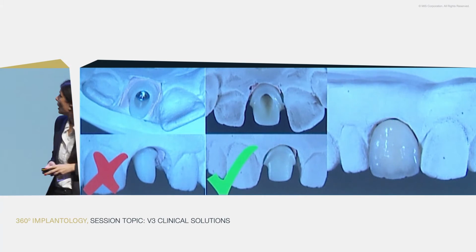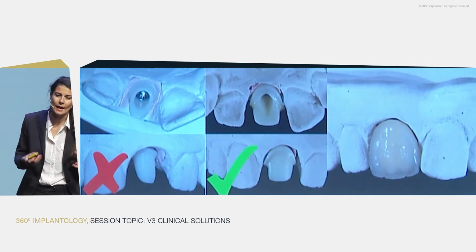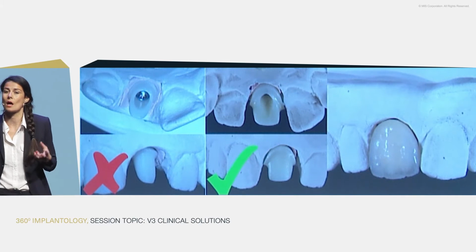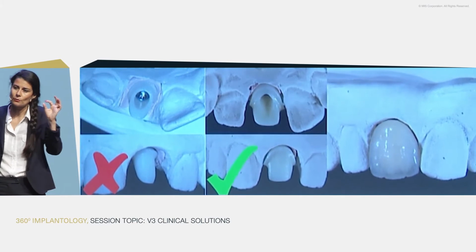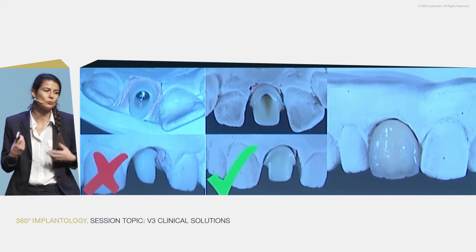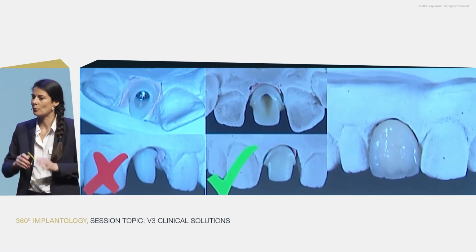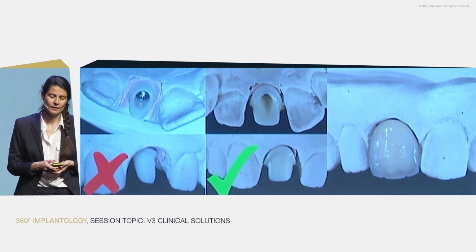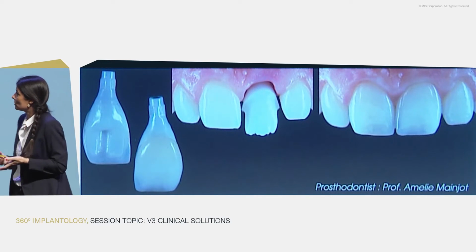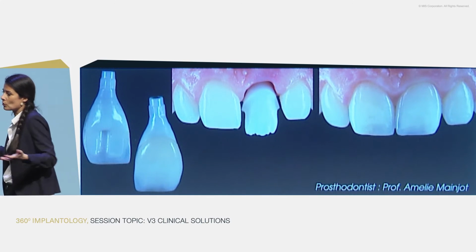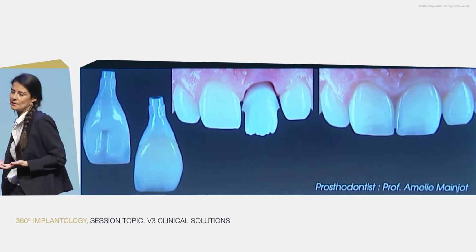But of course, in situations like this, we have to have a proper design of the abutment with a limit that is not deep subgingival. It can be just like 0.5 millimeter. And we also have to develop some prosthodontic technique to not disturb the integration of the soft tissues. So this is why also many of us, I think, want to go for a screw-retained restoration.